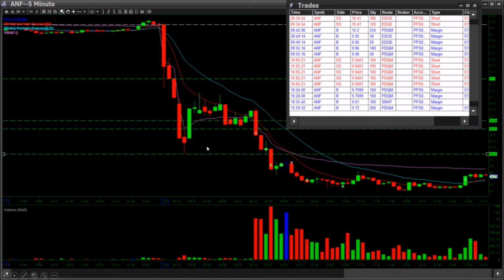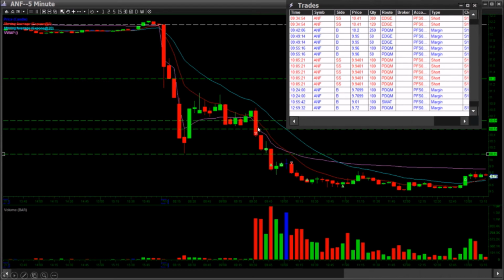So I took ANF this morning. We had a big sell-off here, and we tried to push back up, and we couldn't get back over the 20. We couldn't even really get up to test it. So at the open, I was anticipating this to sell off. Here was the 52-week low at the time, around 10.50. So I had my orders set at 10.50. I wasn't going to wait for the 5-minute opening range. I was going to wait until we cracked 10.50 and get in.